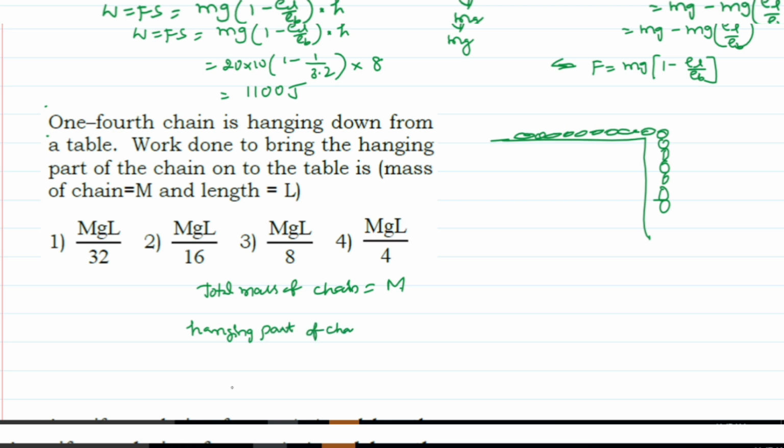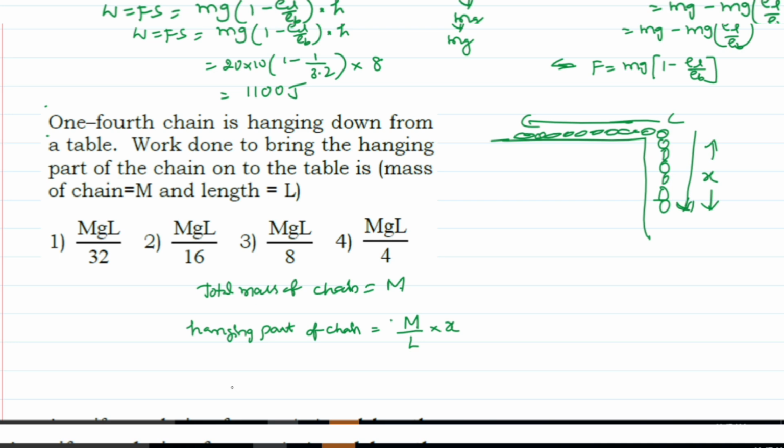Hanging part of the chain, you are getting B. So when you want to calculate here, first you have to concentrate here. Suppose this is the total length of the chain you can take, and in that, the x portion is going to be the hanging portion. The mass of the hanging part of the chain is total mass by total length into the length of the hanging portion, let us take as x.